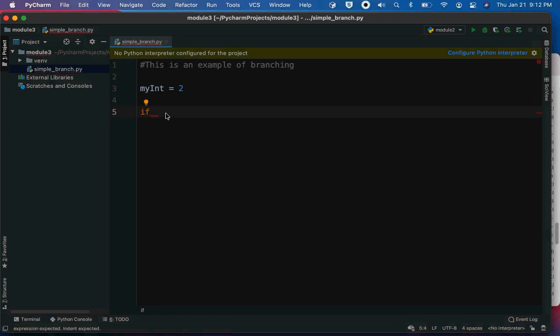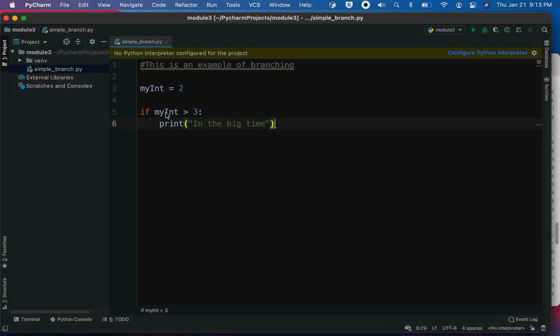We're just going to do some really simple branching. And I'm going to say if my int is greater than 3, and then I'm going to say... now this is very simplistic and just off the top of my head.